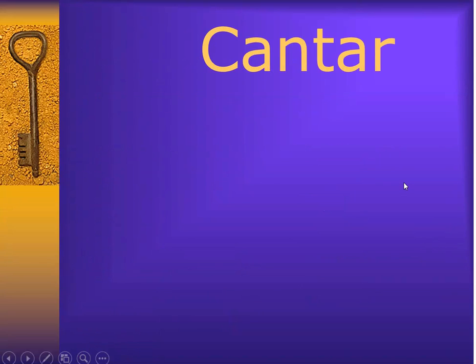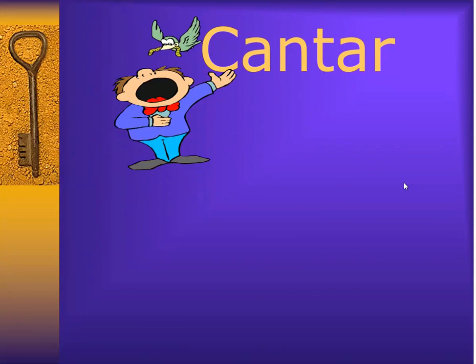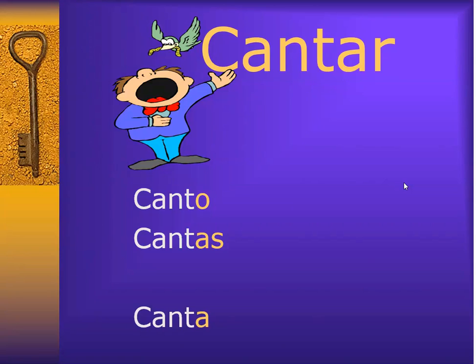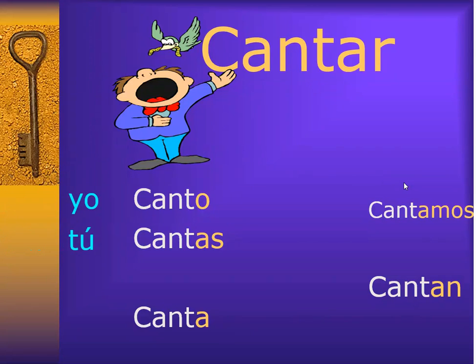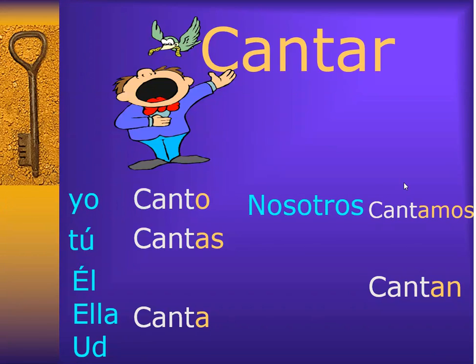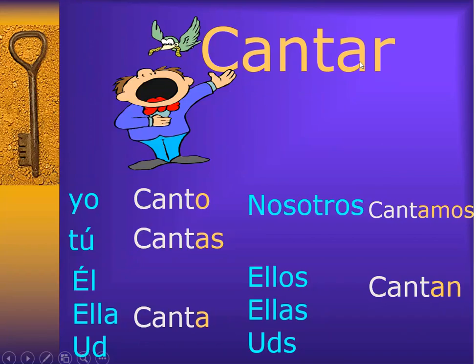Let's see some more examples. Cantar means to sing. How do we conjugate the verb cantar? Yo canto, tú cantas, él, ella o usted canta, nosotros o nosotras cantamos, ellos, ellas o ustedes cantan. Okay? So remember, you need to make sure you know how to match your pronouns with the endings. And if you pay attention, cantar is an AR verb. It's a regular verb. What did I do? I got rid of the AR and then I put the stem of the verb all over and added the same endings that we saw before.